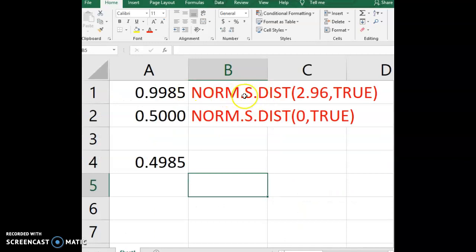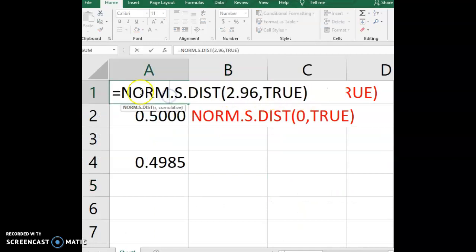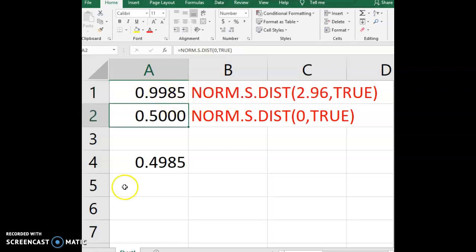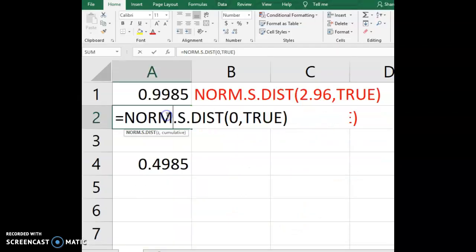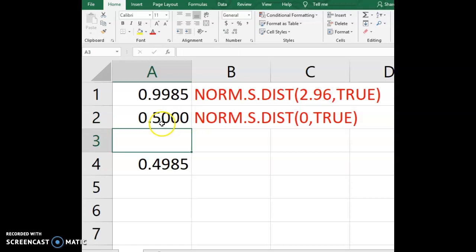In number 5, we're finding the area between two different z-values. And in 5.1, it again discusses the process needed to find the area between two different z-scores. You take that z-score that's further to the right and use NORM.S.DIST with that z-score, comma true, and that gives you the area from that z-score all the way into the left-hand tail of the distribution. And now we're going to need to subtract away the area that's to the left of our other z-score. Use that same formula with the other z-score.